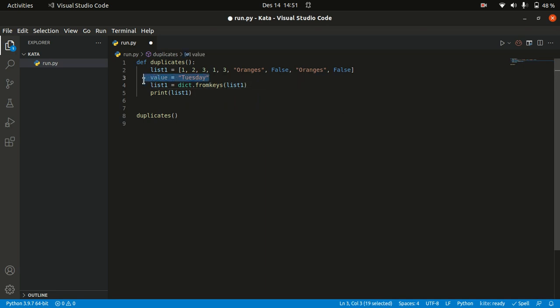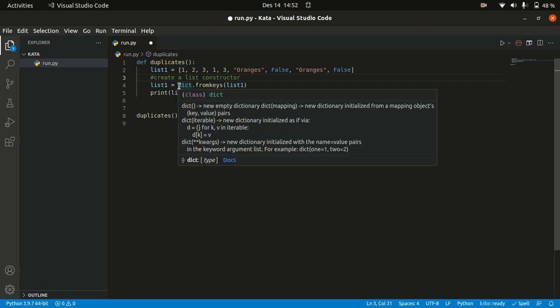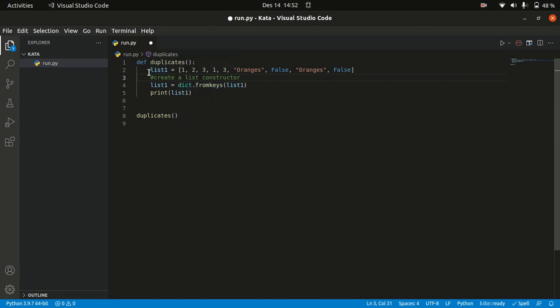Then we'll have to create a list constructor to change the dictionary back to a list, because from this point we converted a list to a dictionary to get rid of the duplicates, and now we need to change the dictionary back to a list in order to return a list instead of a dictionary.